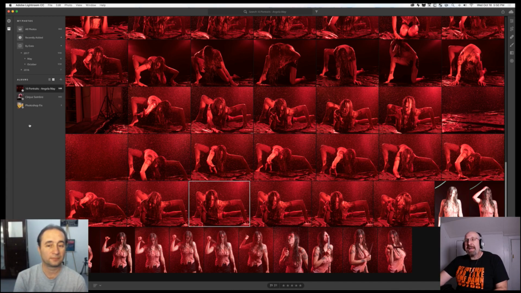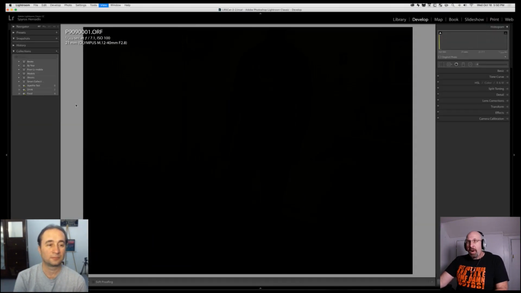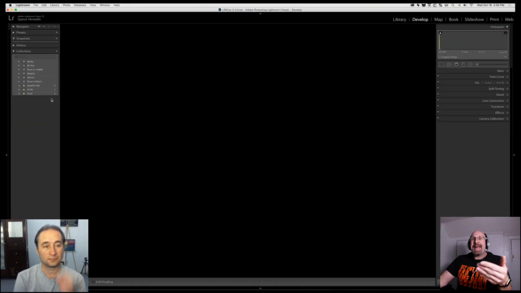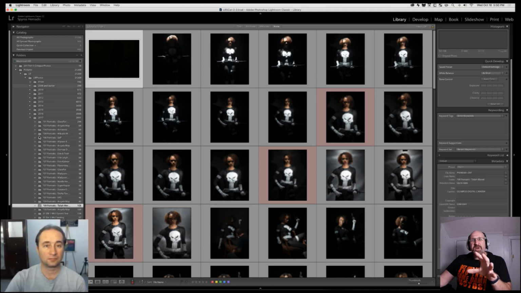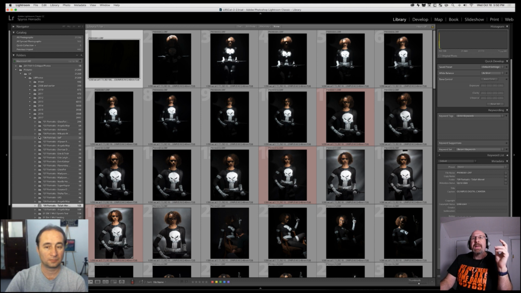In the regular Lightroom, which I'm going to switch to right now, when you are in your library module, you can see and manage your folders and files on your hard drive. This version of Lightroom is focused towards a folder and file management system, and the cloud version is moving away from that.